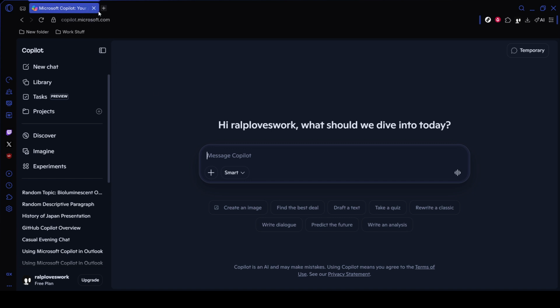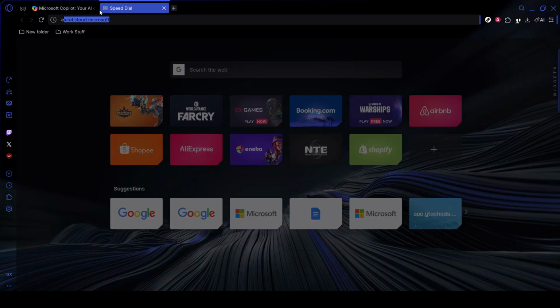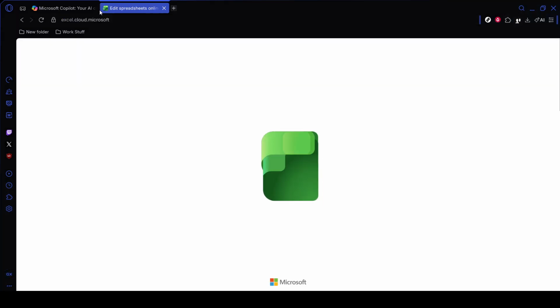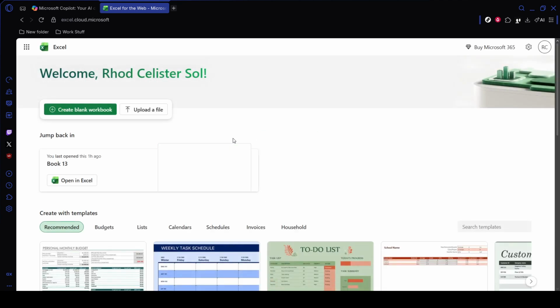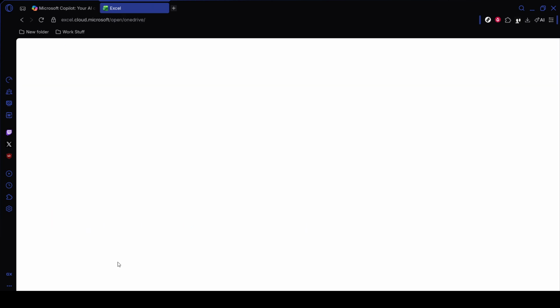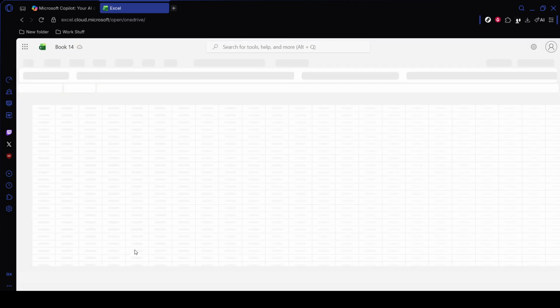To get started, open Excel and select the table of financial data you want to analyze. Once your data is highlighted, go to the Home ribbon and click the Copilot icon. This opens the Assistant panel on the right side of your screen. Starting in Excel is a great first step because it gives Copilot a clear view of the data you want it to work with, which helps you get more relevant and useful results.